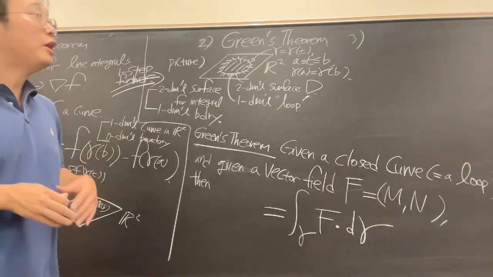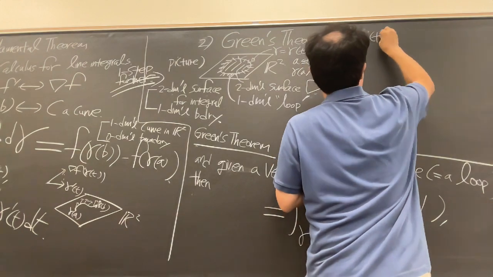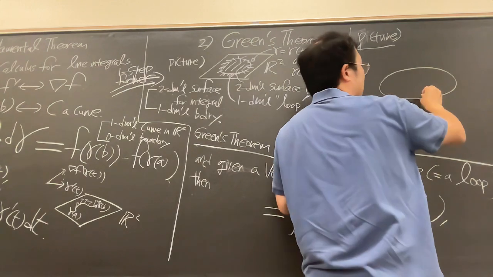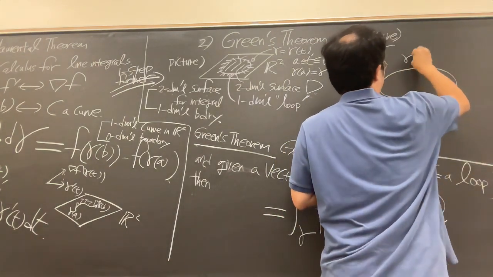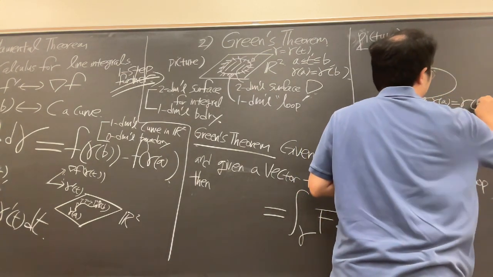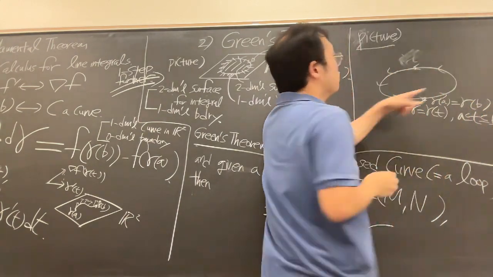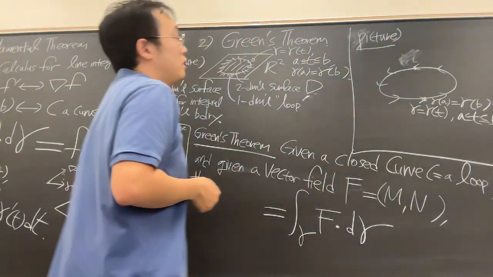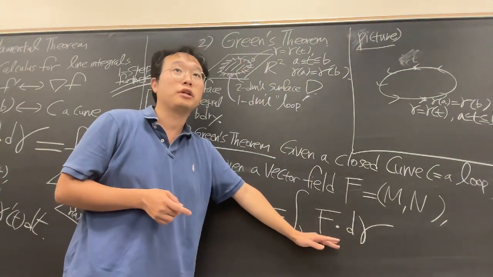If you imagine how it looks, you have a closed curve, the loop. Over here, this is gamma, so gamma(A) equals gamma(B), with t between A and B. It just rotates like this as a loop, like a circle, like a cycle. And you have a vector field, and you know what this is. This is good up to here.